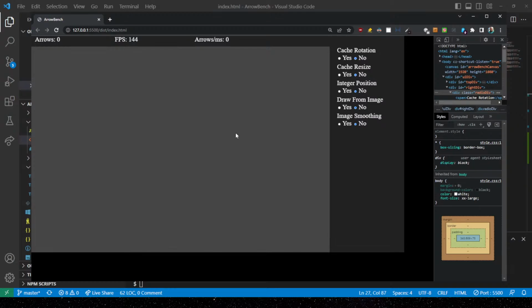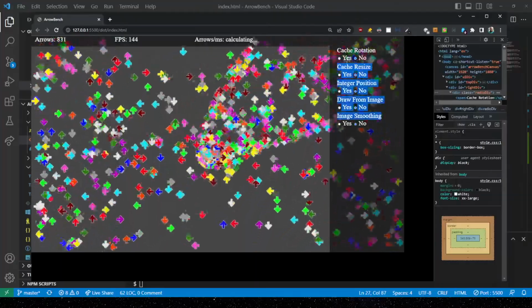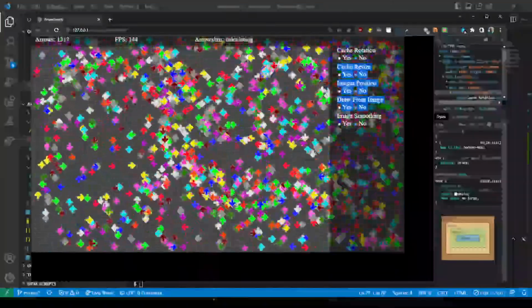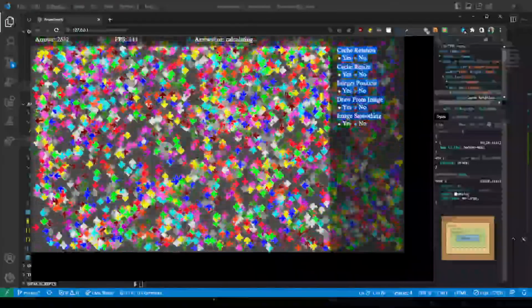Yep, that's the ticket. Okay. I wish it didn't do this, the selecting the text thing. That's pretty lame.